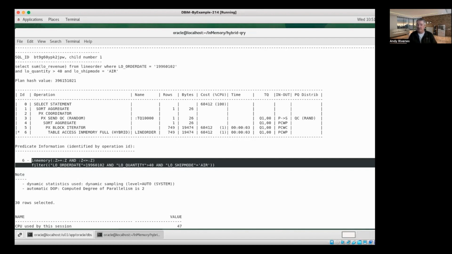Not to be salesy, but we've worked pretty hard with the product to get all that to work properly, and AIM is one of the big key strategies to making this fully automatic. And 21c AIM, which we talked about, is actually much different than prior releases, where we now have the ability to essentially enable all of your objects to be in memory, and then only populate the ones that are going to get the biggest bang for the buck, to make it essentially fully automatic. That's the goal, anyway.